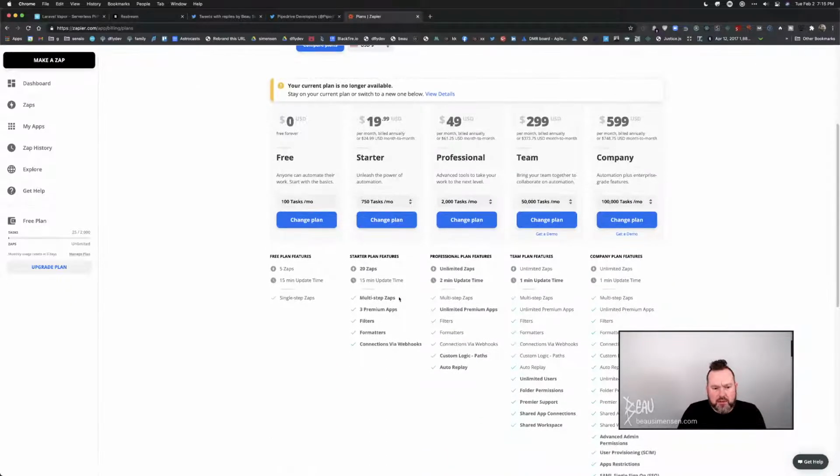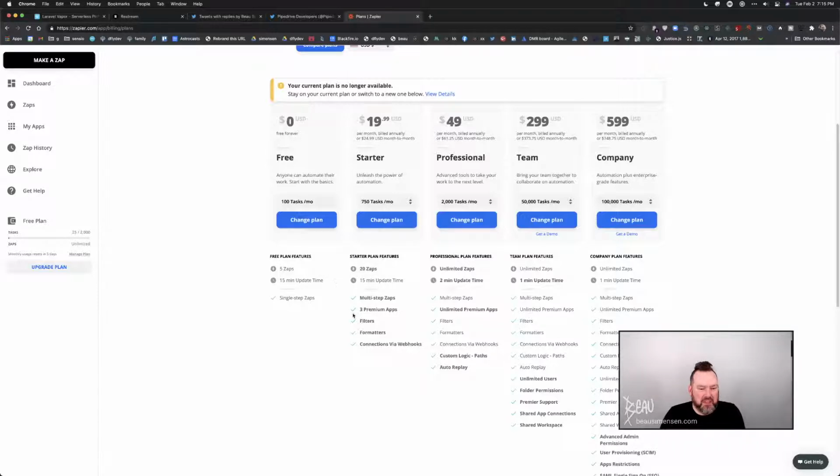Okay, so the free plan gives you up to 5 zaps, 15-minute updates, which means that it's only going to go check to try and do any synchronization every 15 minutes, which isn't my favorite. It's totally fine.